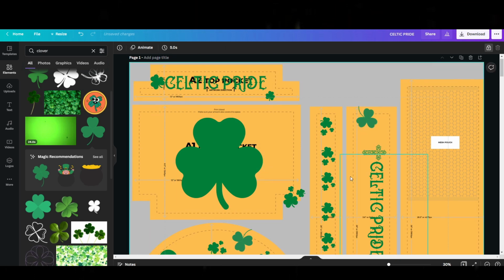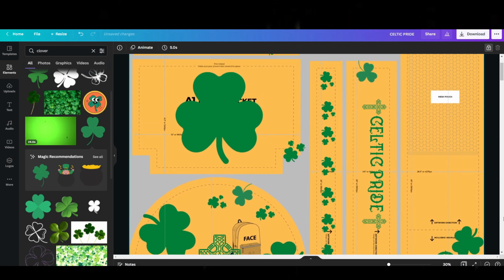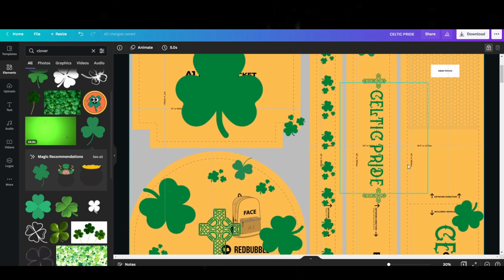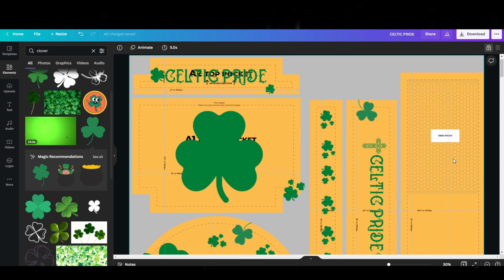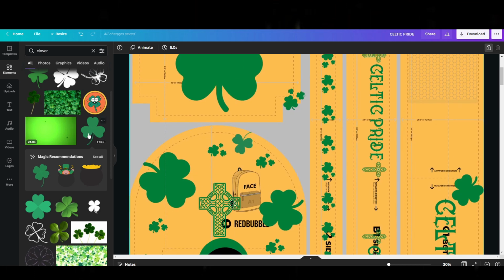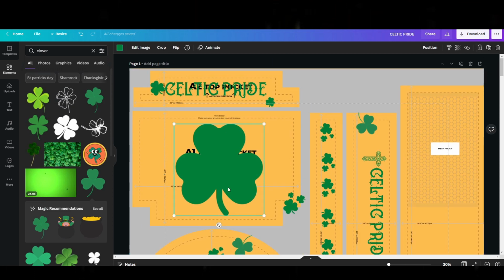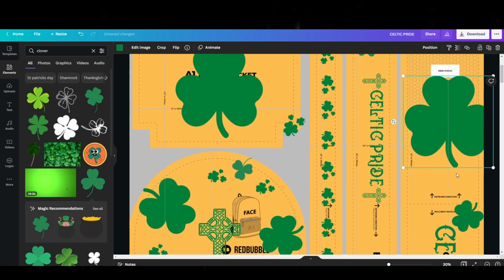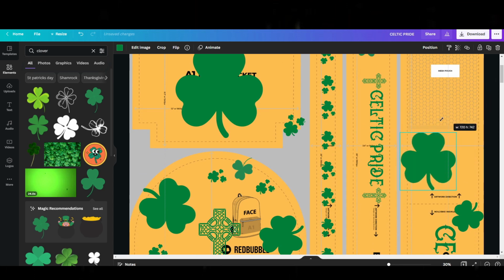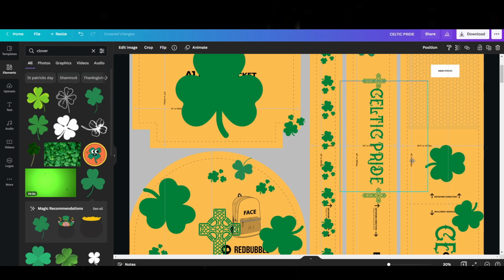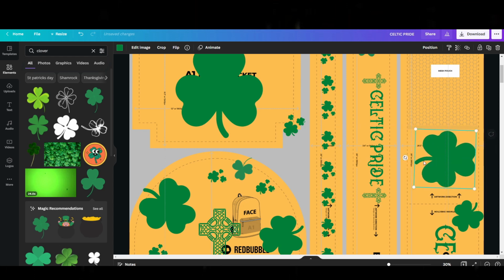And so for me, this is pretty decent. And I could go ahead and add something here. This is going to be, I believe, above the mesh pocket. So I'll go like this. I'll add one more 4-leaf clover. Let's go ahead and duplicate this big one and move it down here. But since the art direction is the opposite way, we're going to go like this. Okay, we're going to keep it kind of like this. We're going to have it just fit here.